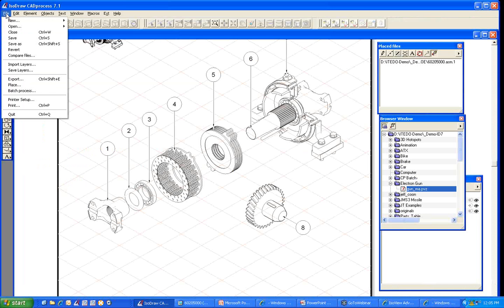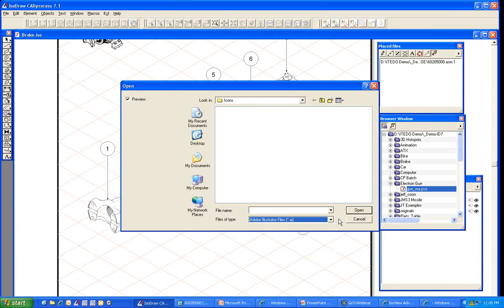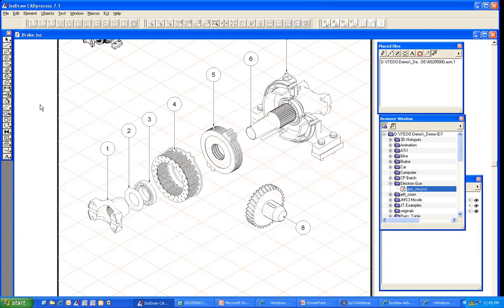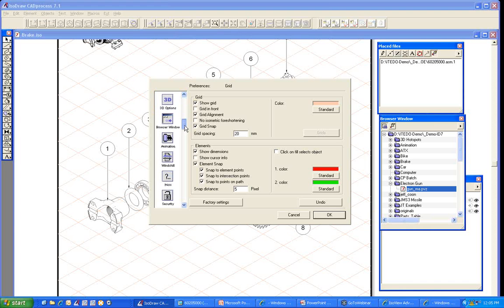And we'll go and take a look at... Isodraw does allow you to open Adobe Illustrator files. I don't have any in that folder there right now. Let me come over here real quick and let's see if we can find some information on the Adobe Illustrator here. So Isodraw is pretty intense about how it handles data exchange. It's not just about formats. We look at it a lot deeper in what we refer to as doing data exchange. So I'm trying to find the Adobe Illustrator format somewhere in all of these files here.